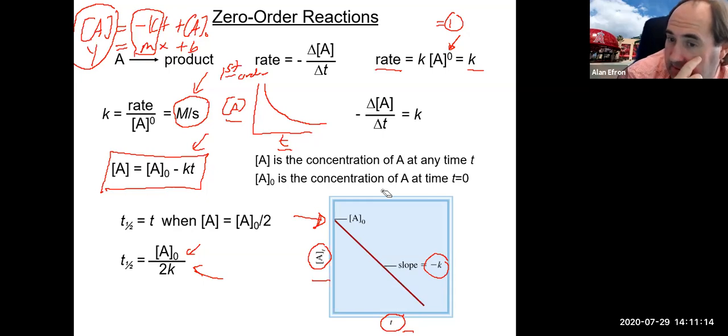Because we usually max out at 2 reactants in a reaction, that leaves you these options. You could have 1 or 2 reactants. One reactant could be zero order, and we have 0 overall. You could have 2 reactants where 1 is 0 and 1 is 1, which gives you first order. Or you could have 1 reactant that's first order as well. For second order, you could have 2 reactants, each first order, and that'll get you second order. Or you could have 1 reactant that's second order.